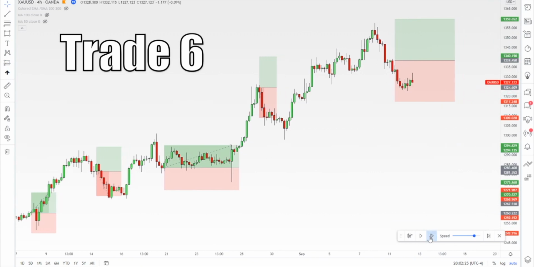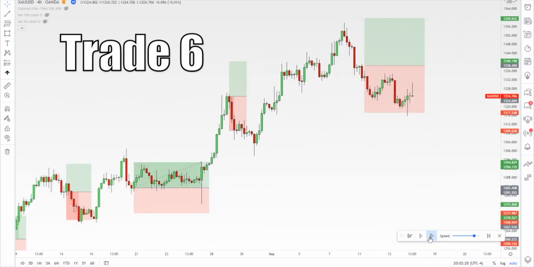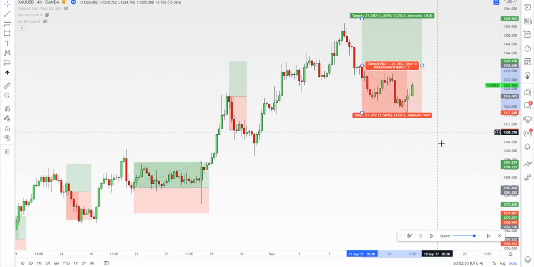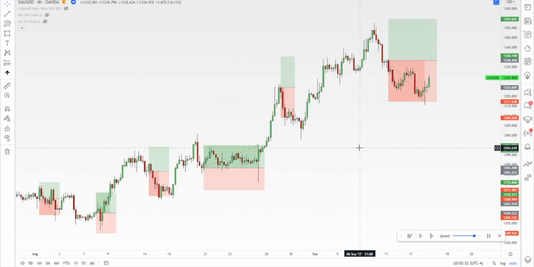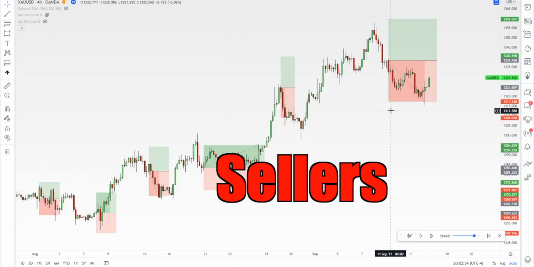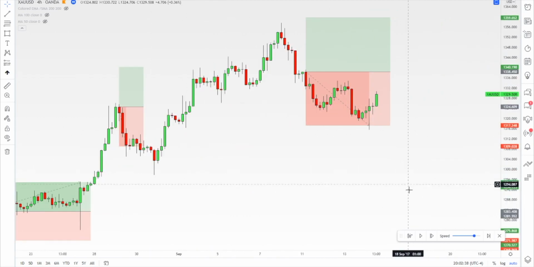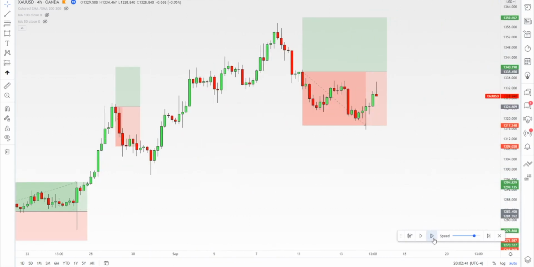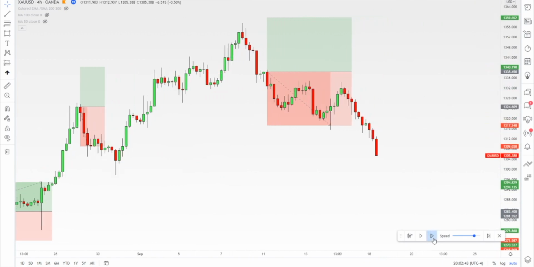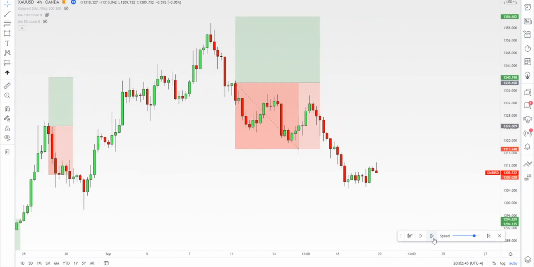And this is, again, trade number 6. Started out well for the sellers, and there it would have gone. So you would have been out there. The sellers would have won that, and there it is. So with that said, that is trade number 1, 2, 3, 4, 5, 6. So 6 is complete. Let's keep going. Again, we're 6 out of 20 here, so we'll give you more chances to practice your price action.